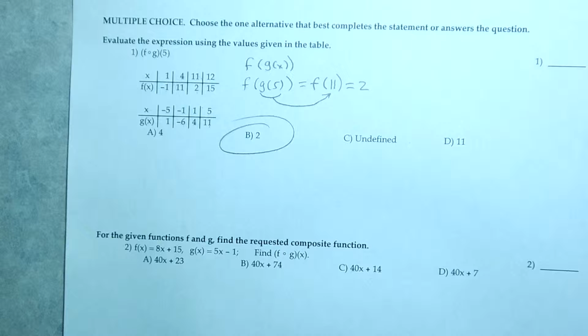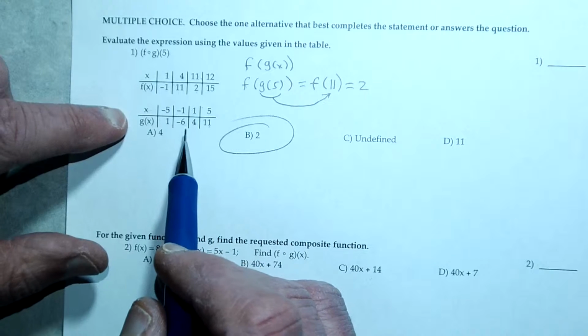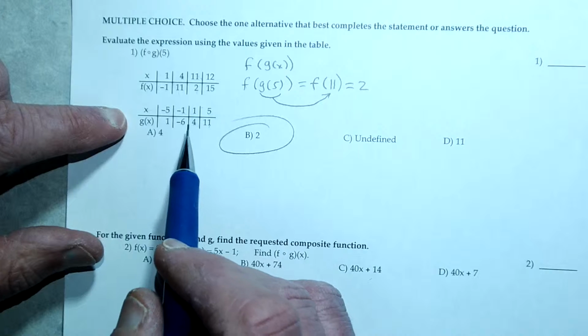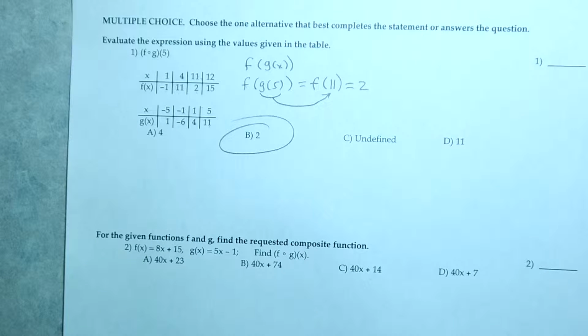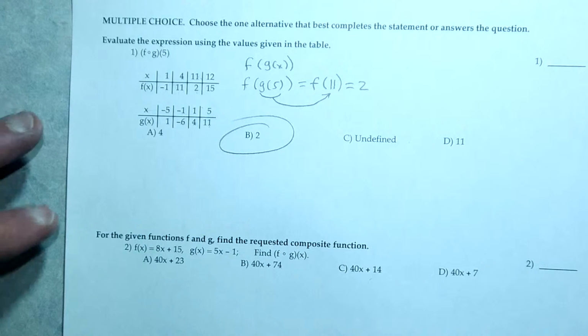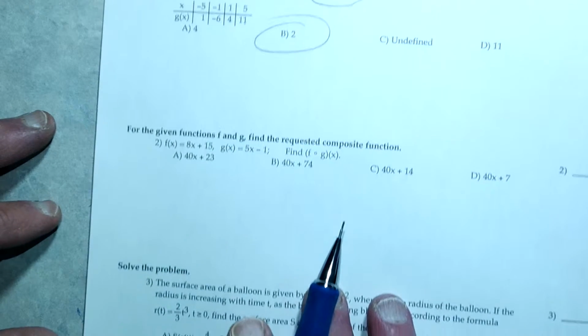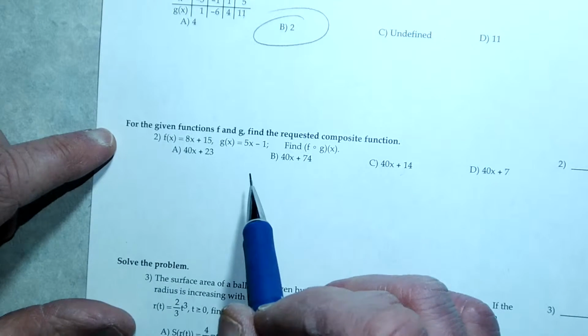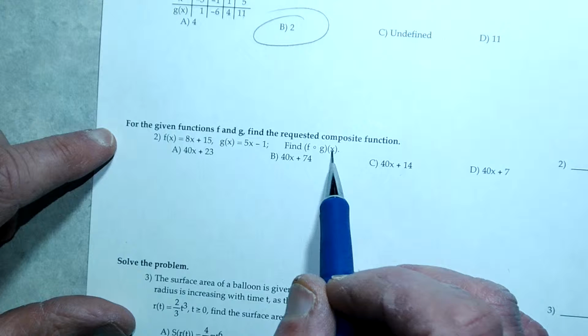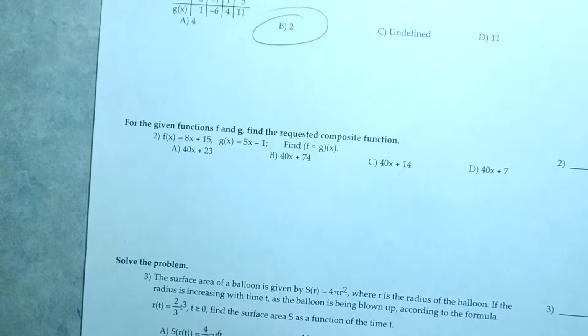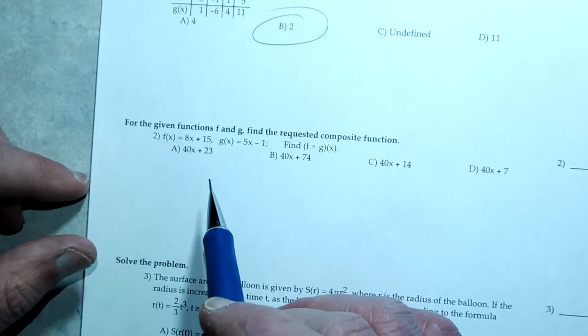Okay, let's take a look at doing this ourselves, where we actually generate the composite function. We already had the inputs and outputs of the function here without having to deal with a specific function ourselves. But this time, let's take a look at a problem like this. Once again, we're looking at a composite, f of g of x. We're going to look at it in a general way. We're not going to put a specific x value in there, but we're going to create the composite function.